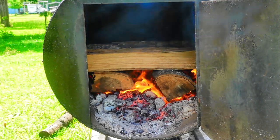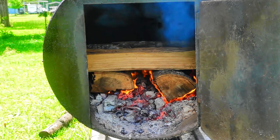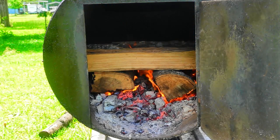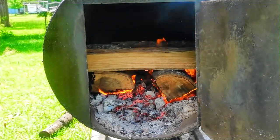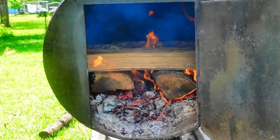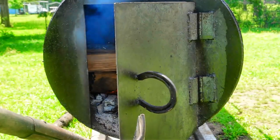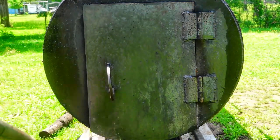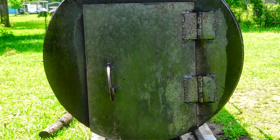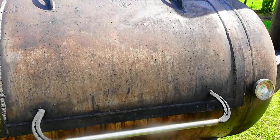That brisket's been wrapped at the 6.5 hour mark. If I get 2 more hours out of this, that ought to put me at the 8.5, 9 hour mark. Might be just enough to finish the brisket out. But I'm gonna go ahead and close this down to about 1 inch. And the next time you guys see me will be either when we manage this fire or we pull the brisket.